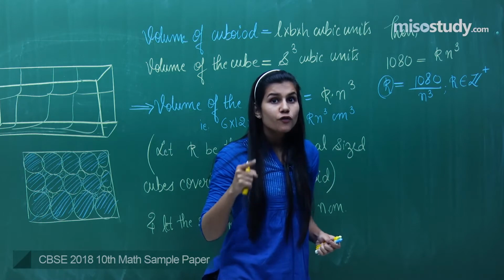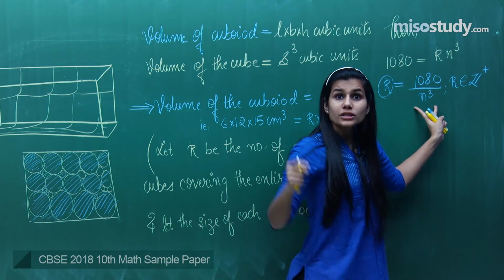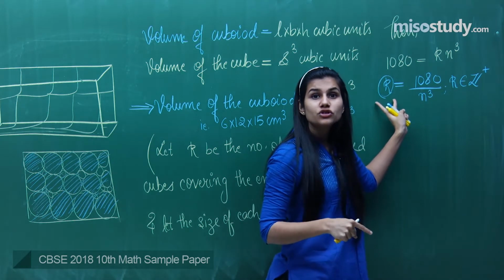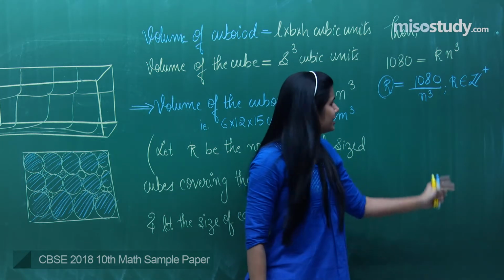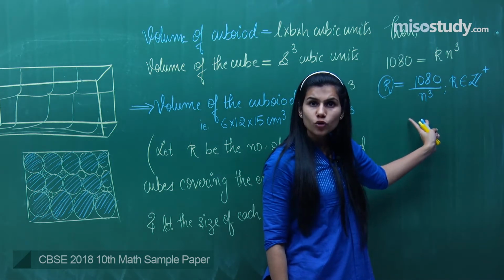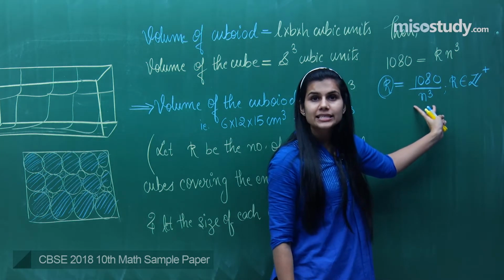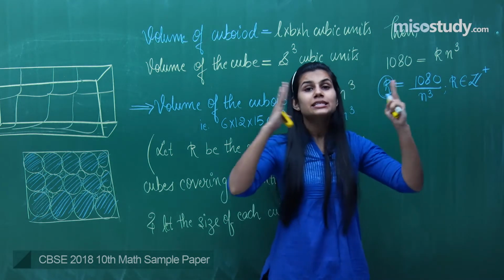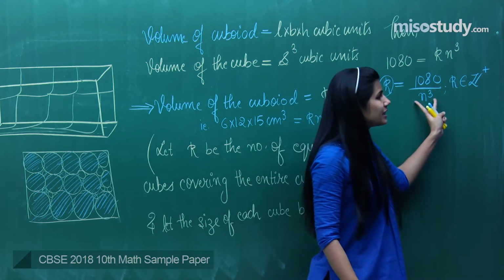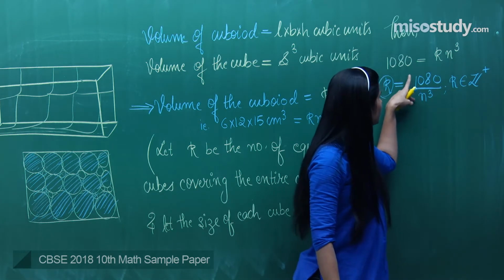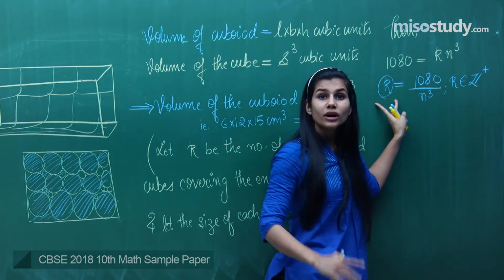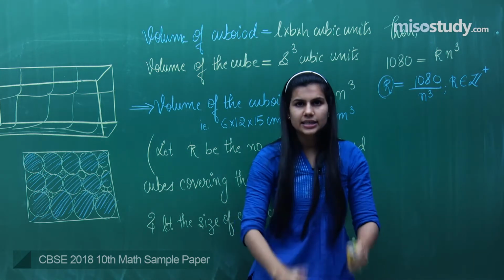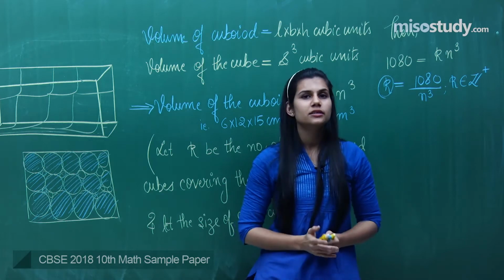What is that n for which n cube is the maximum? Because that n for which n cube is the maximum is going to give me the value of k, which will be the least value of k. See the connection. N is standing for the size of the cube. I am interested in the maximum sized cubes. I am interested in the maximum size n, because if you take the maximum sized cubes, you are going to get the maximum denominator, and that is going to give you the least value of this fraction, and therefore least number of cubes which are required to cover the cuboid. Greater the size, lesser is the number of objects required to cover a certain space.